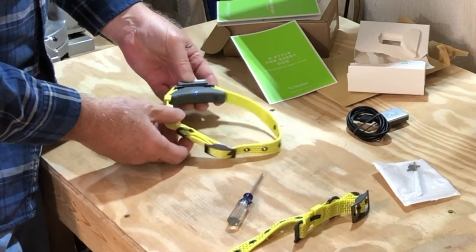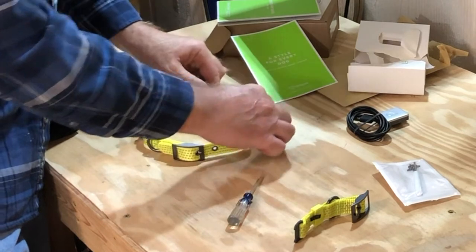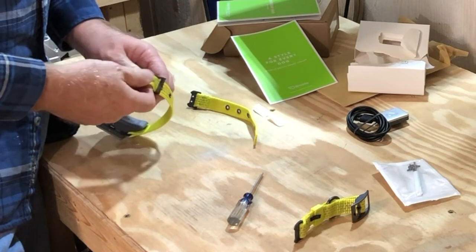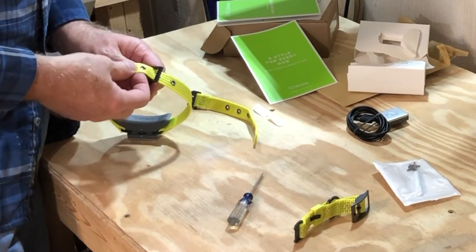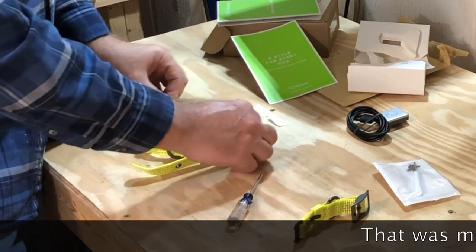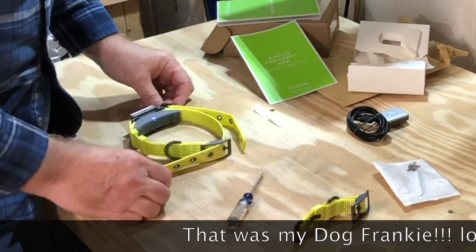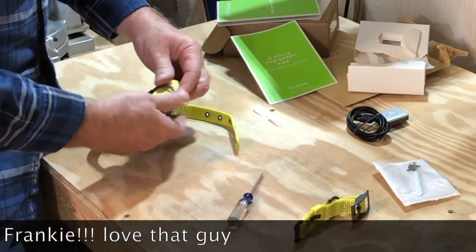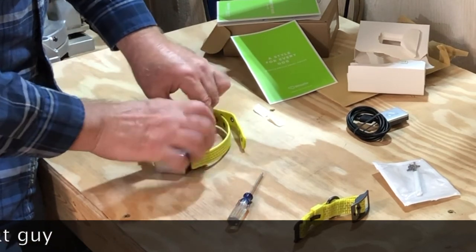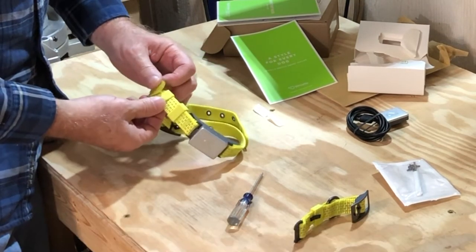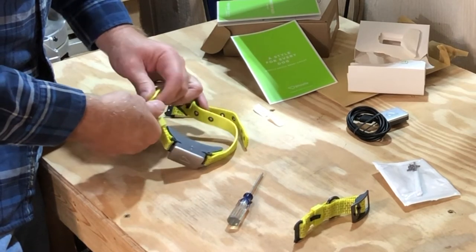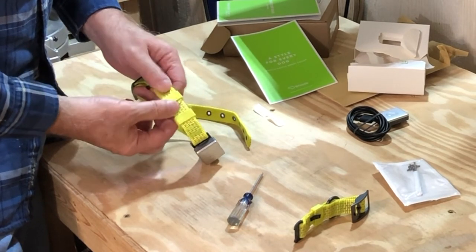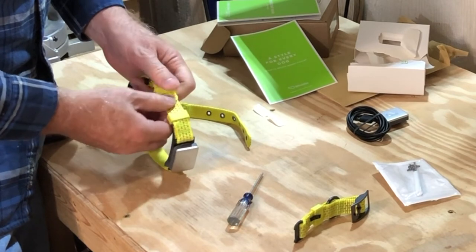There it is. That would be the large size. I'm on the outermost collar hole now just for illustration. I'm moving it up a little bit to show you what it'll look like in comparison. I've got it on my dog now and I've got it on the smallest hole. So my 12 pound dog was really right on the borderline. Since that collar strap doesn't secure properly, it would probably be better to go with a small/medium size if you're right on the edge.